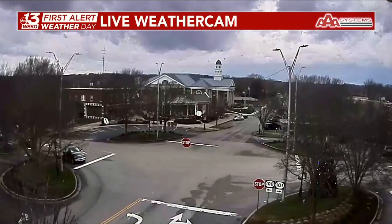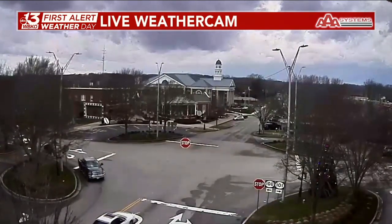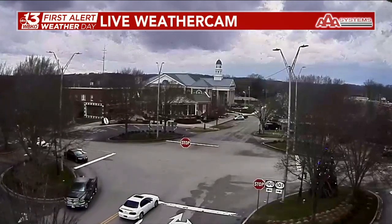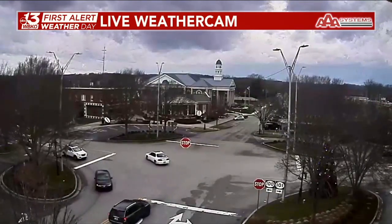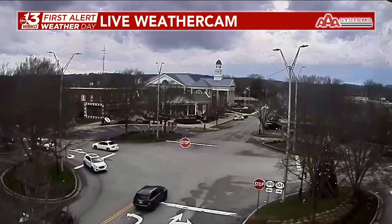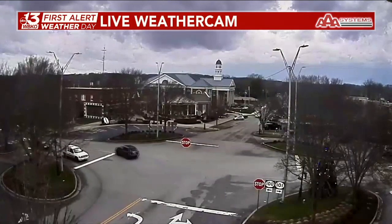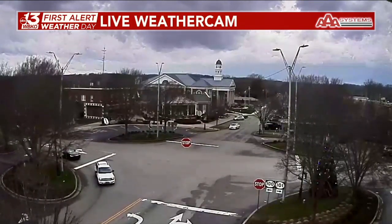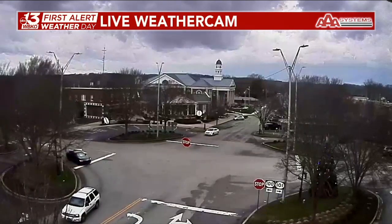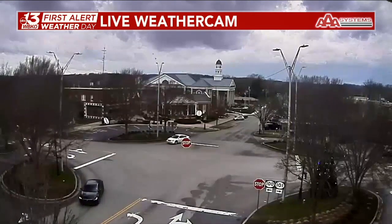But this is just to the south and east of the tornado warning. Again, I'm not concerned with it, but I just wanted to show this to make the point that these storms, whether or not you're in a tornado warning, are still producing very, very strong winds. And again, this is in Scottsville. Notice that camera shaking quite a bit with those straight line winds. Yeah, that's impressive, Ethan, considering that I'm looking at velocity right now and not seeing too many returns out of the Scottsville area. So this is coming out way ahead of the line.